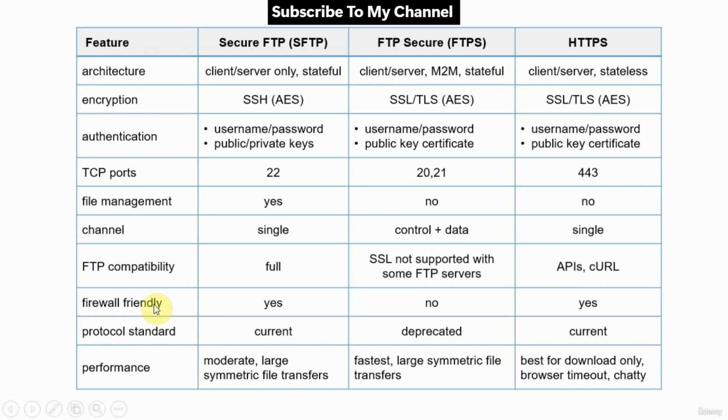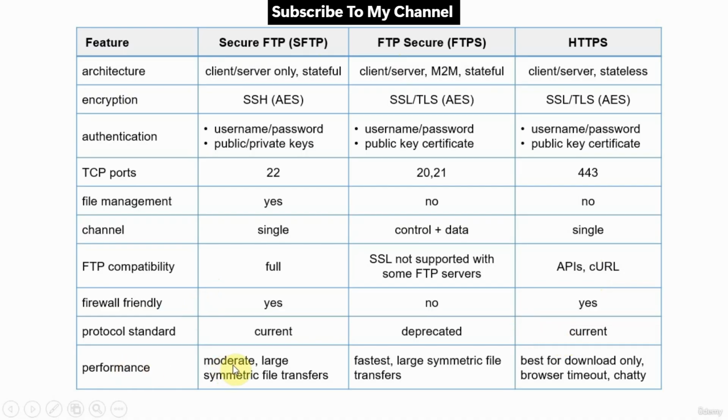Somewhat not applicable. Firewall friendly, yep, for Secure FTP. FTP Secure is not. You probably have to get the firewall ports open for that one. And HTTPS is firewall friendly. Protocol standard, this is the current standard here, Secure FTP. FTP Secure is actually deprecated at this point. And HTTPS is quite current.